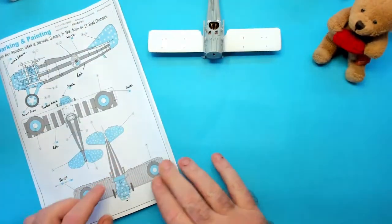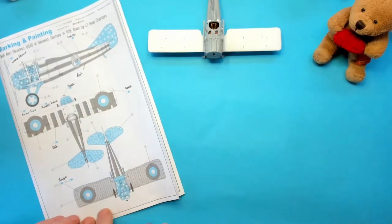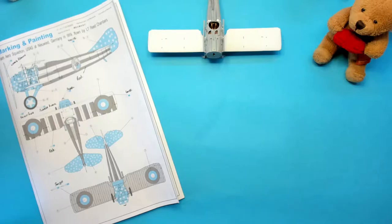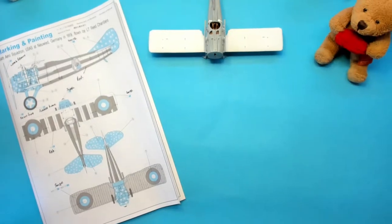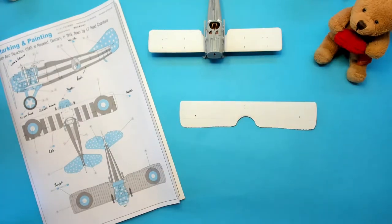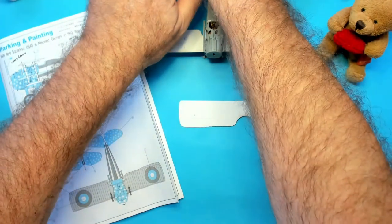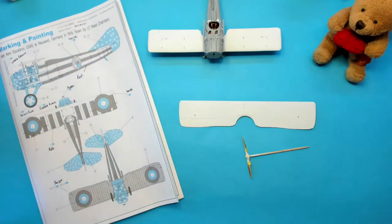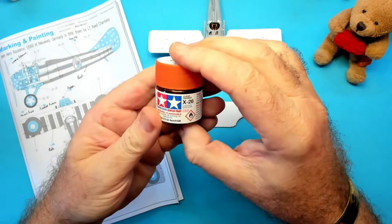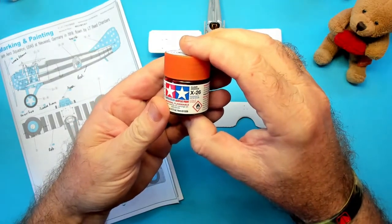In this episode, I'm going to be doing some masking, some sanding, painting, and also some PE work. I'll be masking the upper and lower wings in a bit, but first I'm going to finish off the propeller. I'm using Tamiya X26 Clear Orange to give the prop its final coat.